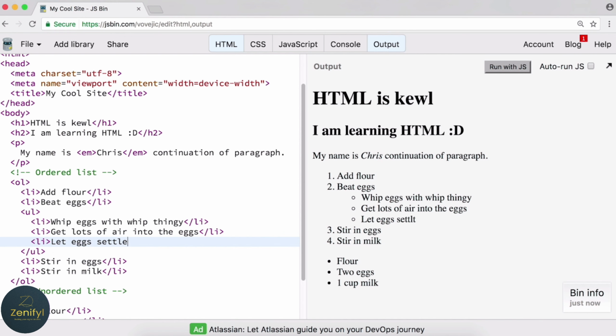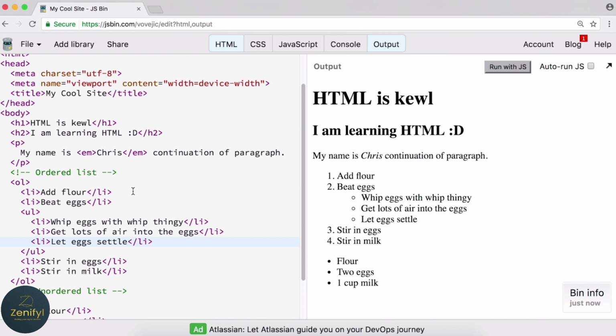As you can tell, I'm not much of a baker myself, but anyway, you can see that we have this sublist now, and it kind of auto formats it in terms of what kind of bullet points it uses, because the browser picked up, oh, this is a list that's inside another list, so I'm going to indent this appropriately. Contrast to this bullet point down here, it does look a little bit different.